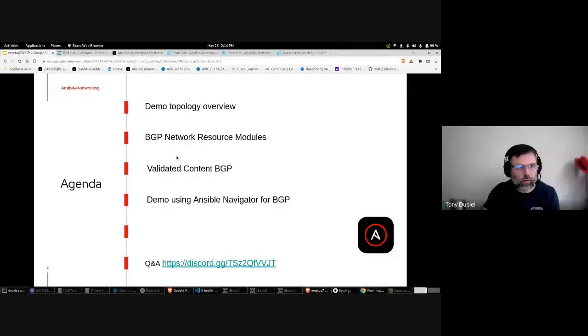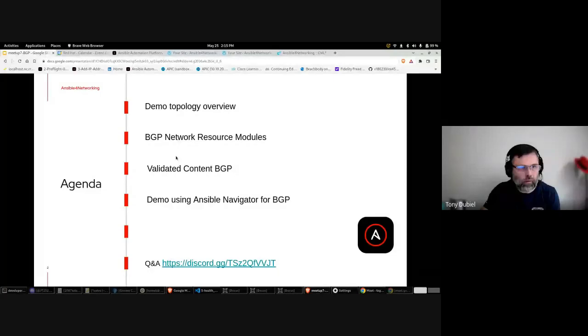This validated content is fairly new, so I'll take you through some of the capabilities, or at least the capabilities that I feel comfortable with at the moment. Being that it is new, there are some limitations in that it does provide a wrapper over the resource modules, but it limits you in the sense of how you can push your configs. In other words, you have to comply with the whole structure that they set up for the validated content. And I still prefer a little bit more flexibility.